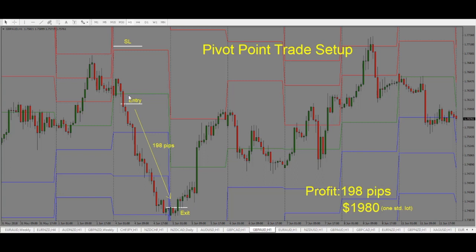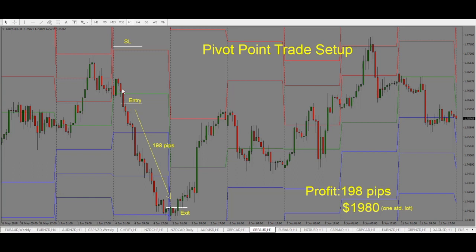So here, as we can see, we have a daily pivot, and above the daily pivot, we have R1, R2 like that, and then we have S1, S2, S3. In this case, we see that price is coming down and then it closes below our daily pivot. When price closes below the daily pivot, we're looking for price to drop after that. So in this case, as we can see, price closes below the daily pivot here and then takes off from here.